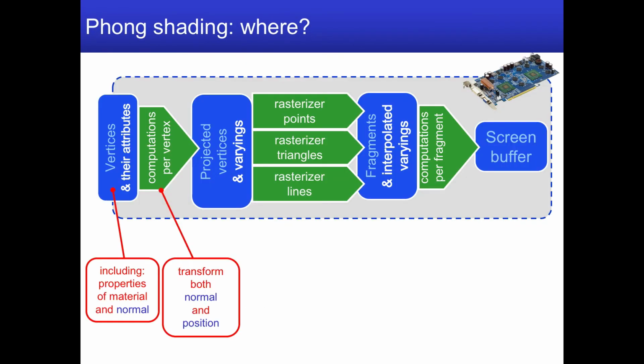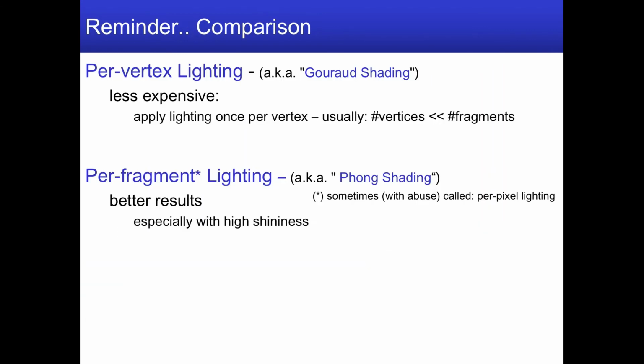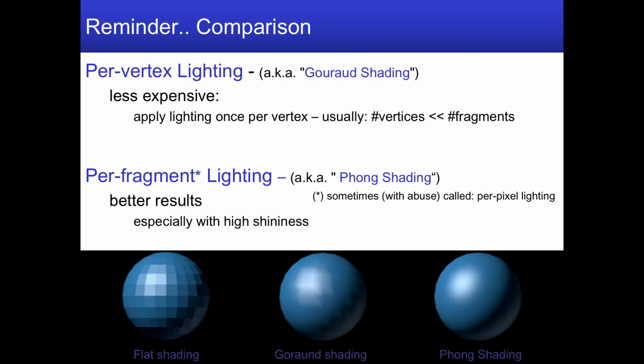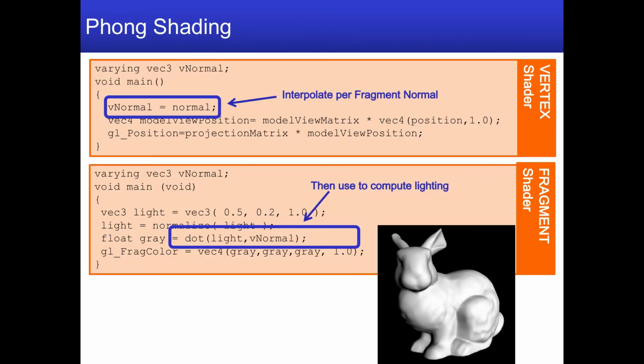Of course, it takes a bit of time to understand programming a shader, but it's important to understand the concept behind it. Okay, so this is again the difference between per-vertex lighting and per-fragment lighting. You get a better result, but it's a bit more expensive because the shader has to do one dot product, instead of just interpolating the color coming from the vertex. The fragment shader has to do one dot product.